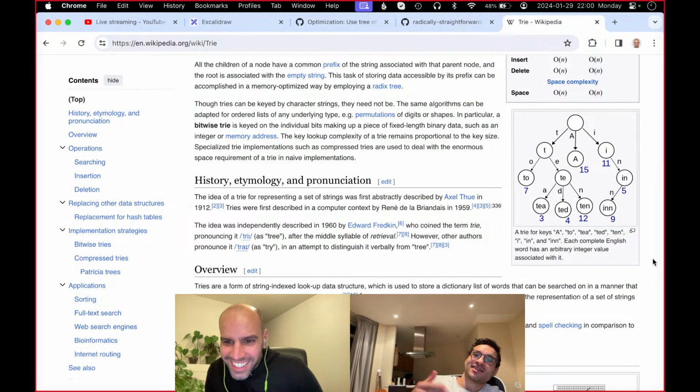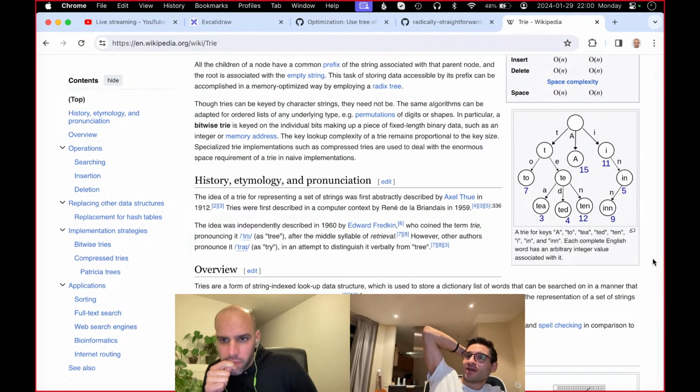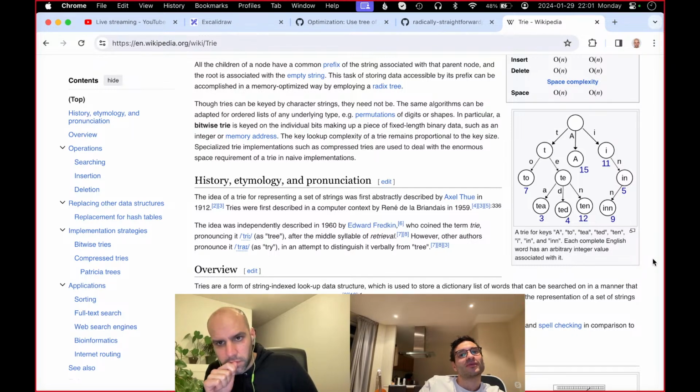I mean, yeah, the idea is that it breaks down a word into each letter or each token, perhaps, and builds up the final word from each node in the path. And it can be useful for many things, which I'm not really remembering all the uses of, but I think it's used, for instance, for full text search. Common prefix is an obvious idea that you can get out of it, which is what we have, right? We have all these objects and they may have common prefixes which are shared.